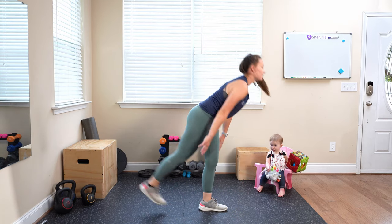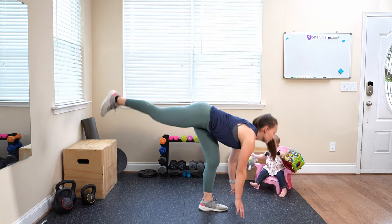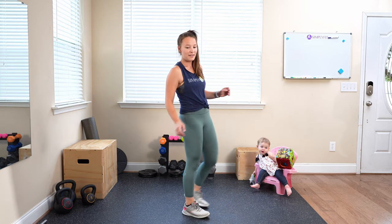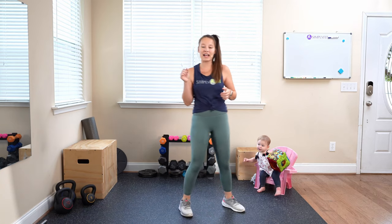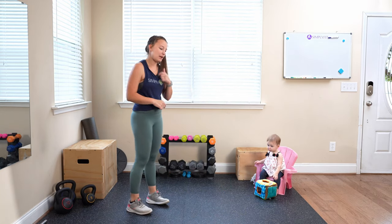Keep going. This one on the side. Good. Whew. All right, last one here. This one's gonna be fun. We've got quick feet to a half burpee.